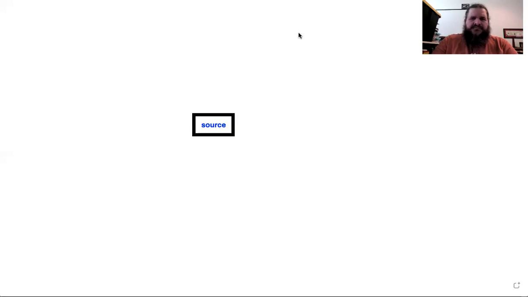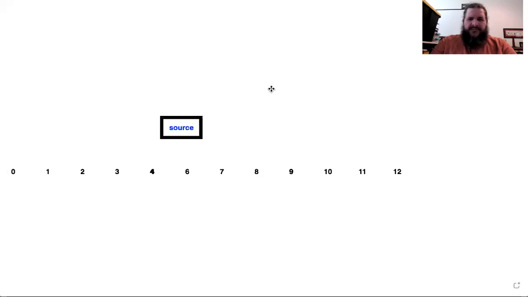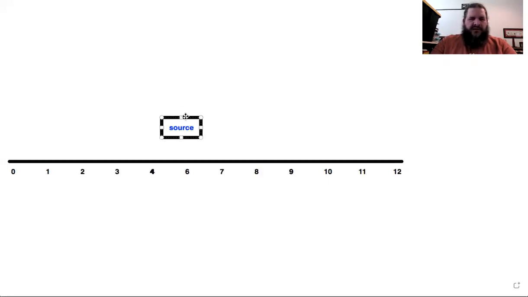Let me make an axis also so we can keep track of distances. This doesn't work so well. Close enough. So here's the axis we're dealing with, so we can at least have some numerical markings. We'll treat this as our x-axis. And let's say this car starts off at location 6.